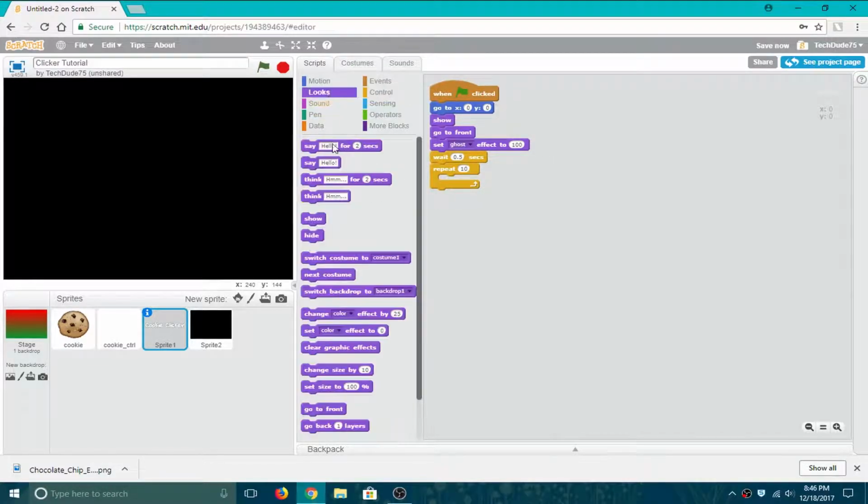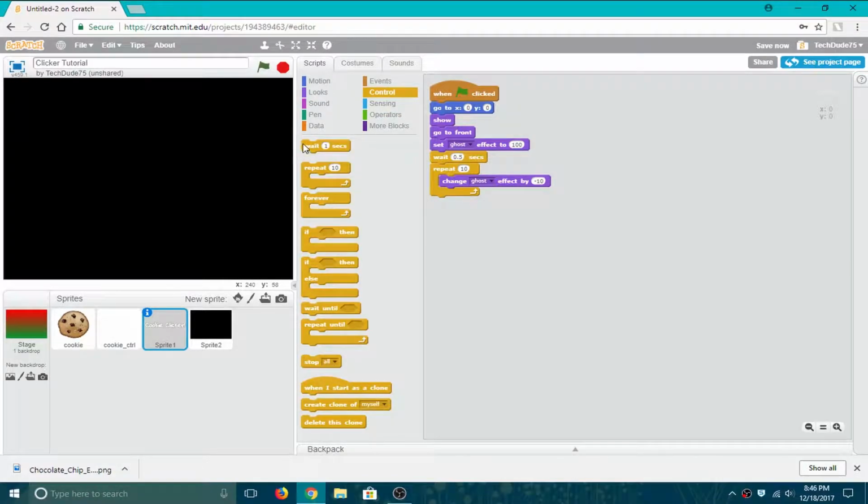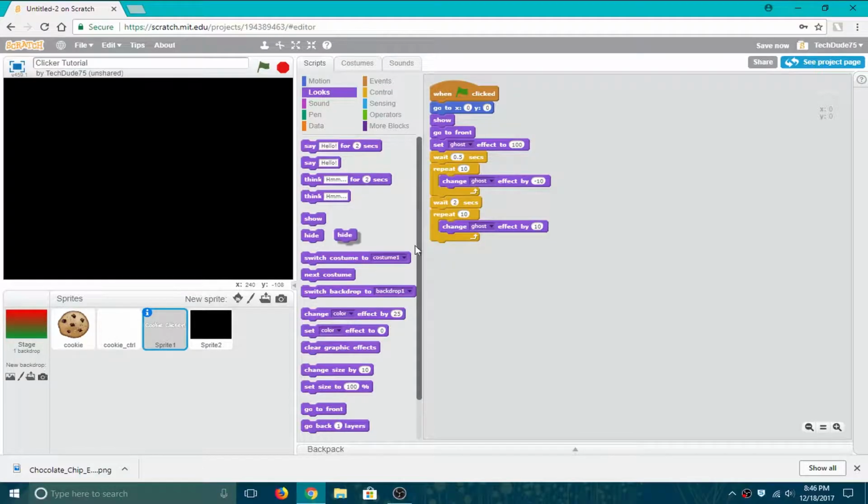Then repeat 10 times. And you can change this however much you want, but change ghost effect by -10, which will make it appear. Then we can wait like 2 seconds, and then repeat, change it by 10, then just click hide.